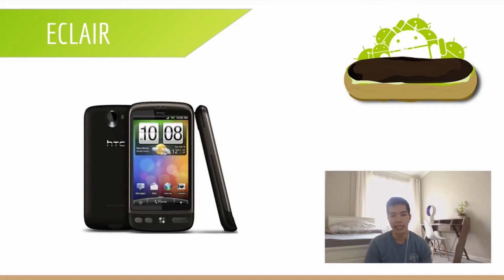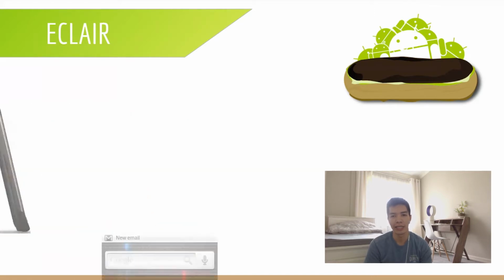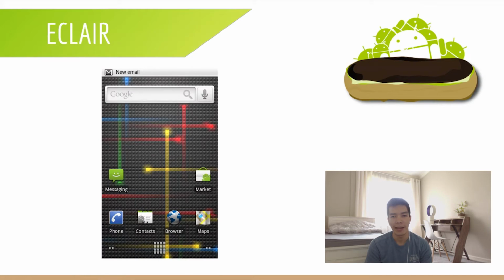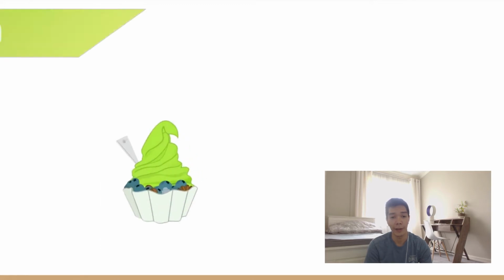In January of 2010, Eclair was updated to version 2.1 and released with the HTC Nexus One. It added the unprecedented Live Wallpapers feature for dynamic wallpapers. The app drawer now took over the entire screen. The gallery app was improved with larger icons and more intuitive user interface. The news and weather app debuts with a home screen widget. Google Voice was released, bringing a new way to make calls without a mobile carrier, and the pinch to zoom multi-touch gesture was also added.